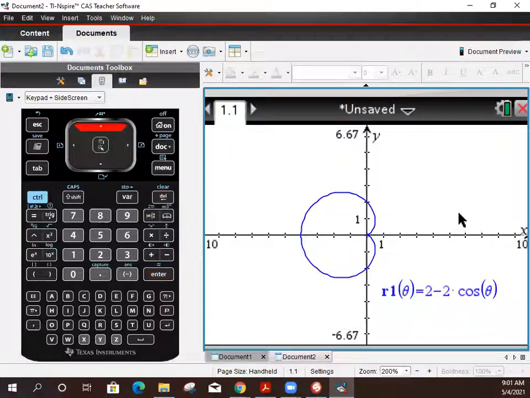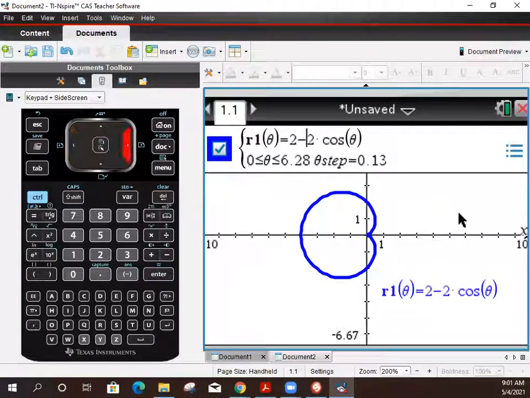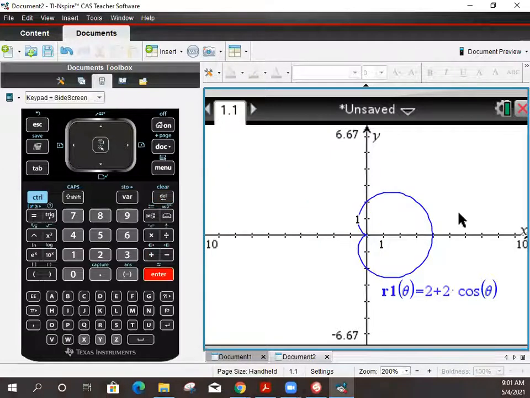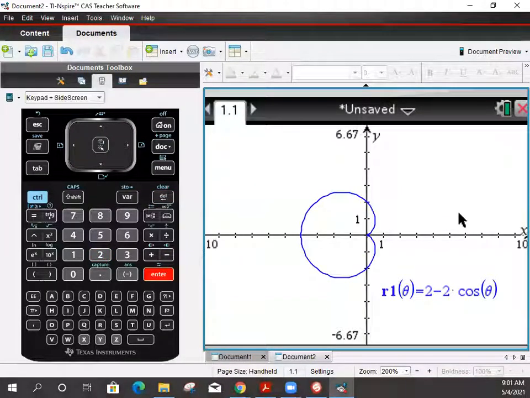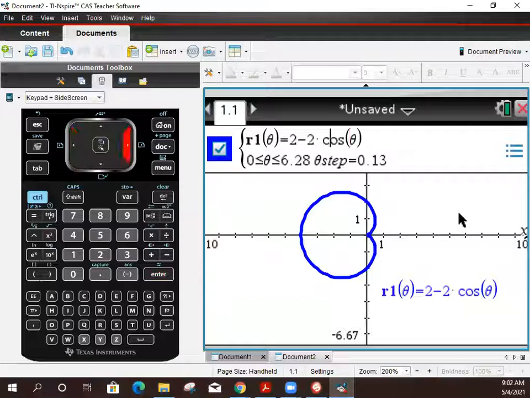So I know what you're saying. You're right. If I were to change this from minus to plus, it reflects over the y-axis. You're 100% right. But what line of symmetry do both of these cardioids have? If it's cosine, it's going to be symmetric over the x-axis, right? I think of it as cosine is x over r, so it has symmetry over the x-axis. Or cosine is before sine in the alphabet, x is before y in the alphabet. So cosine is going to have symmetry over the x-axis, and sine will have symmetry over the y-axis.